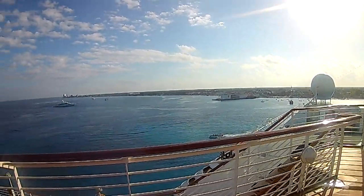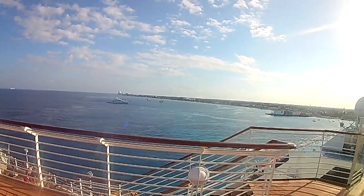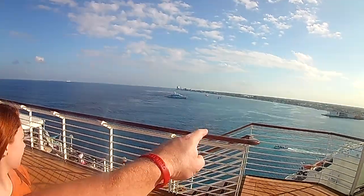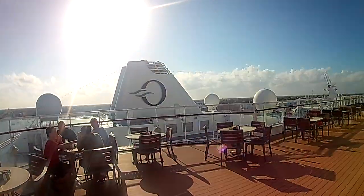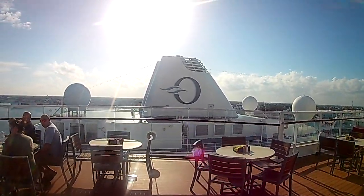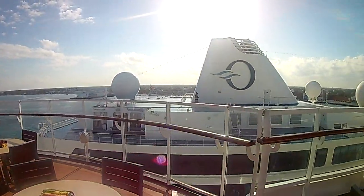You can see Cozumel — probably getting ready for pirate night tonight. It looks like there is a runway, maybe for an airport. That looks pretty cool. Cozumel is looking busy already this morning. You can kind of see the highs and some of the shopping district down there that we'll probably be visiting.